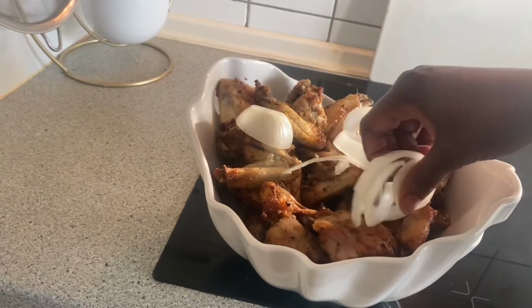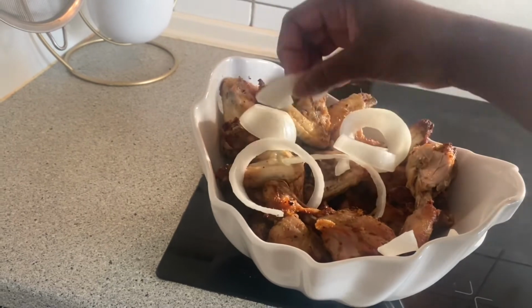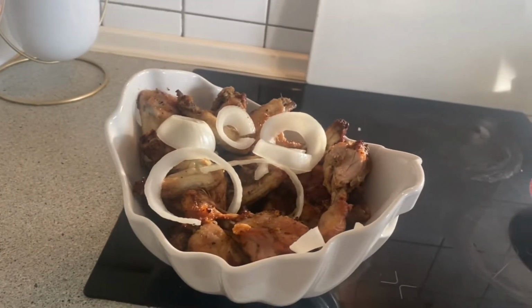Okay guys, so that is all. I have to add some onion for garnishing.